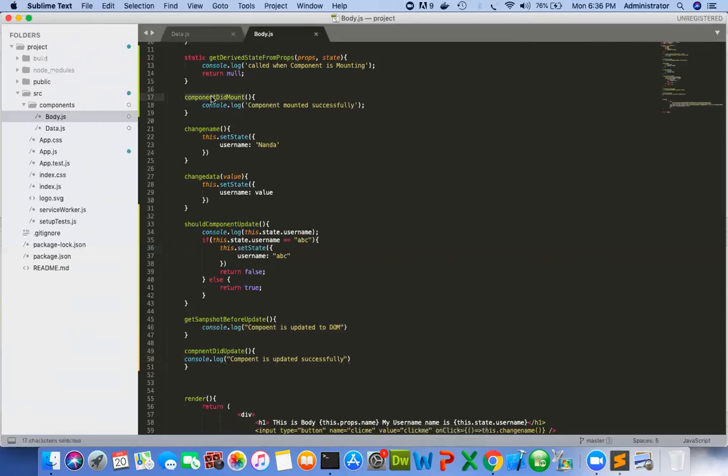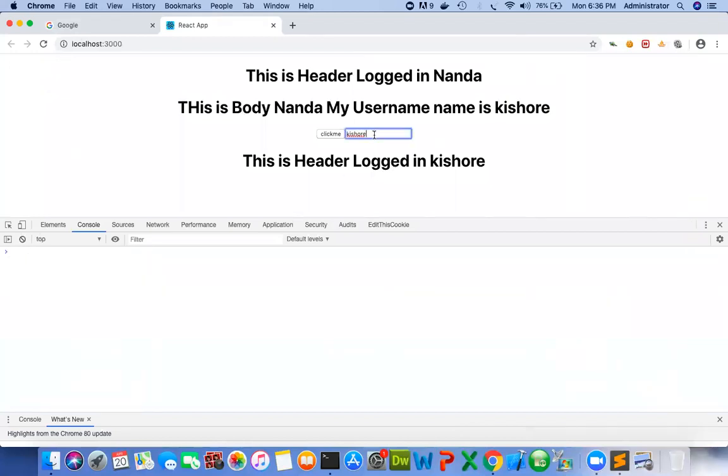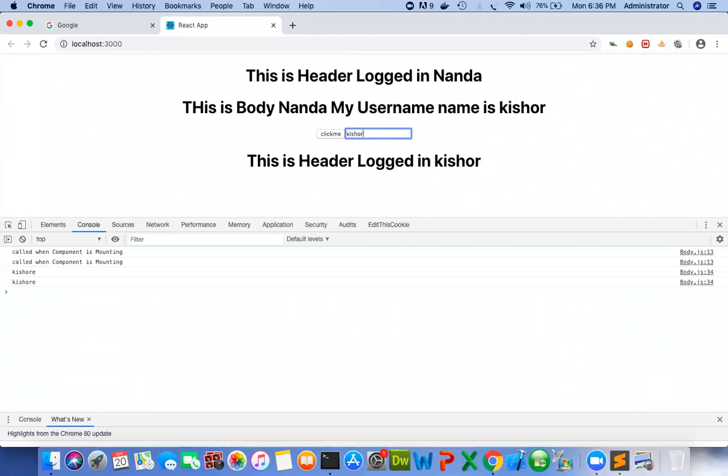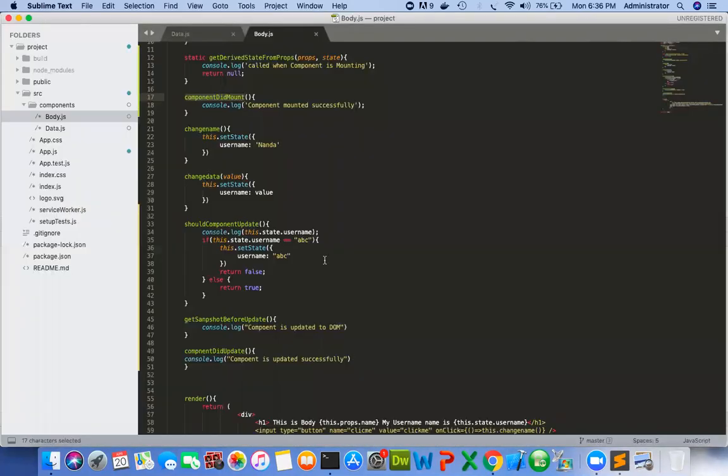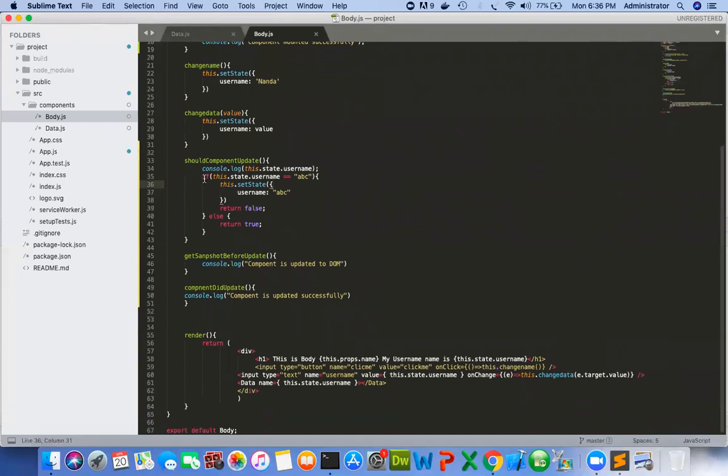Whenever a component completes its update, at that time we are going to use componentDidUpdate. Okay, let's see here. I'm just modifying here. See here.